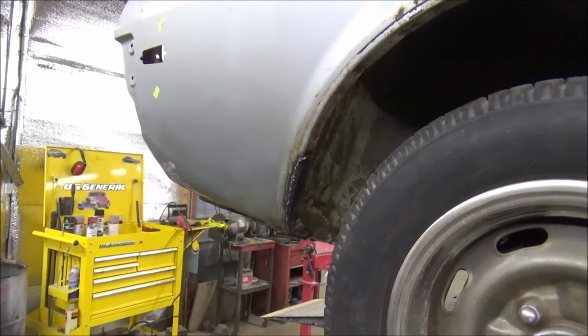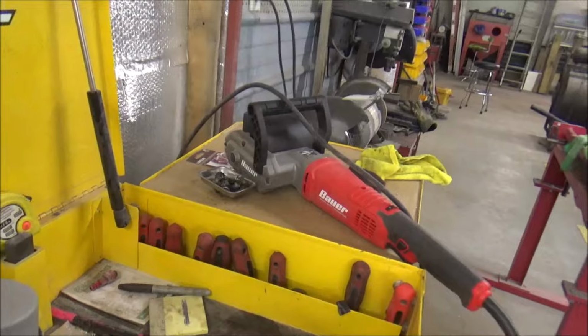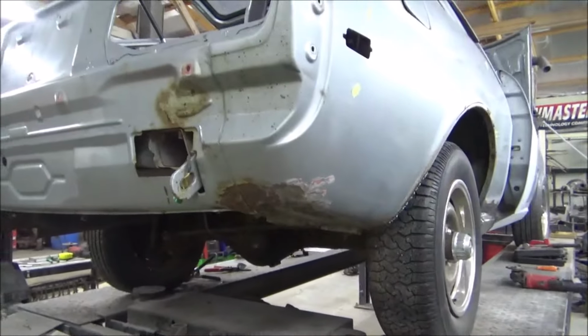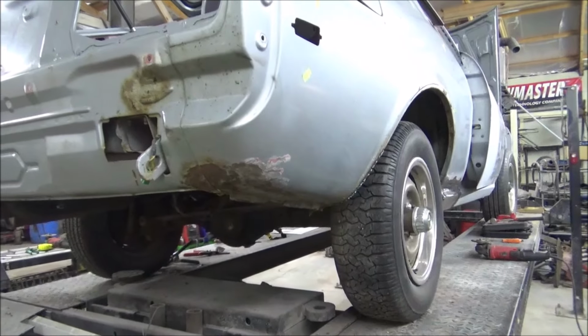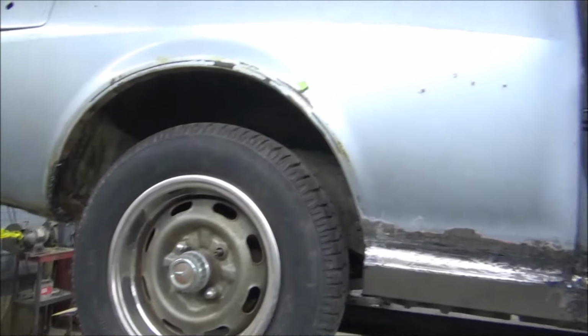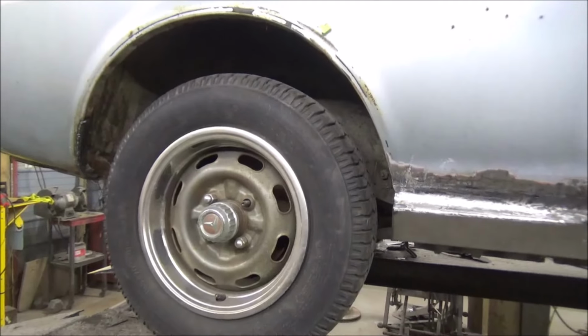Need to get my sander on it, which I don't use a sander. I use this big drum thing right there. Yeah, you want to strip some paint off, grab that thing, it'll do it quick. Save you a lot of time. Yeah, let me get that stuff done, and then we'll get to the bodywork part, I do believe. Yeah, we're wrapping this thing up pretty good.